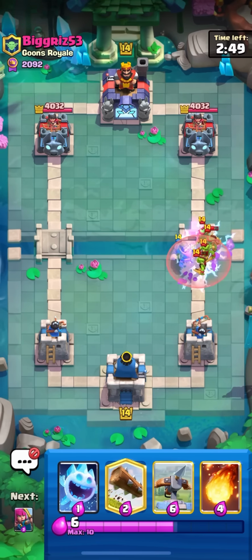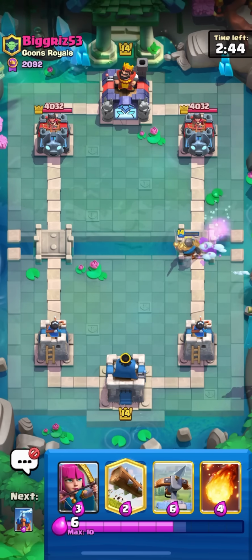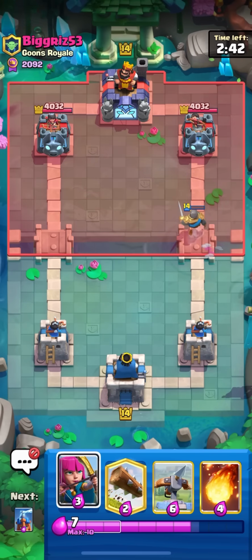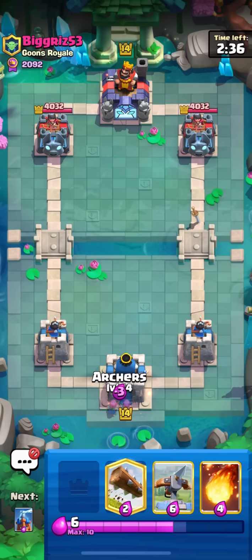Alright, going up against Big Grizz 53 here. He's going to go with an aggressive gang at the bridge first play. Did he zap? I don't even... Maybe he didn't zap. I don't know how all my knight got that low, but just going to cycle my archer split in the back.